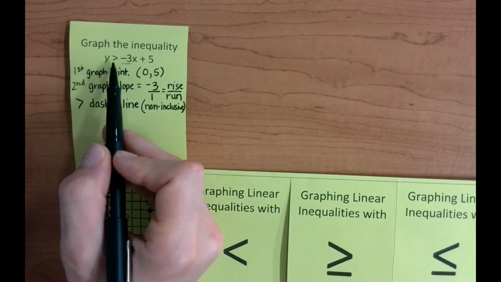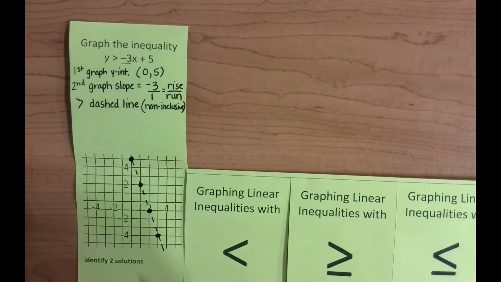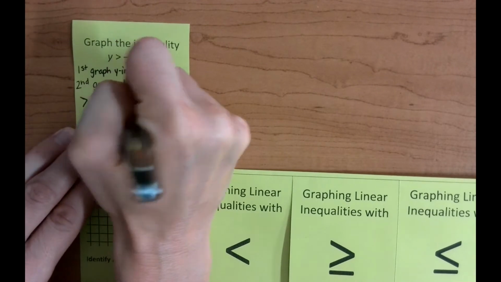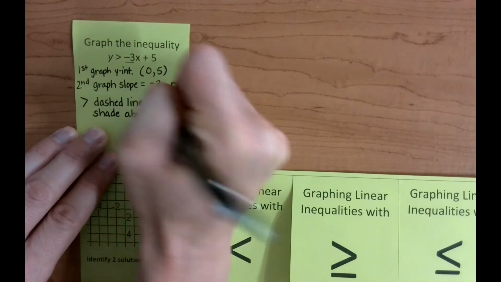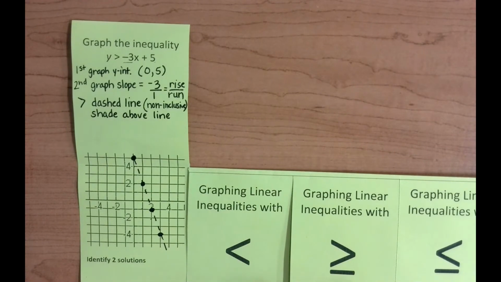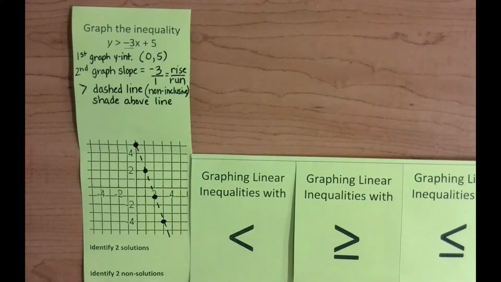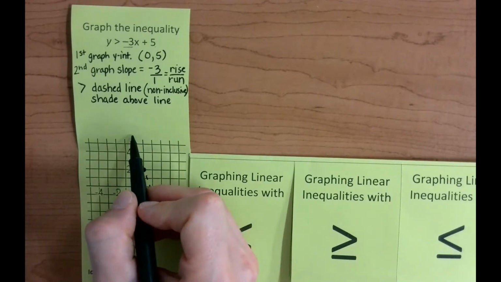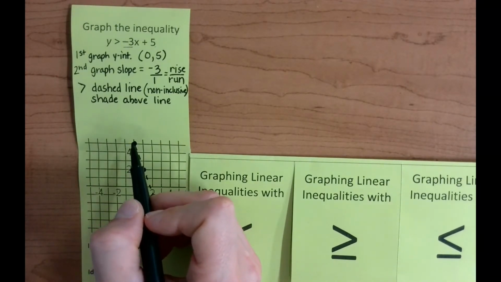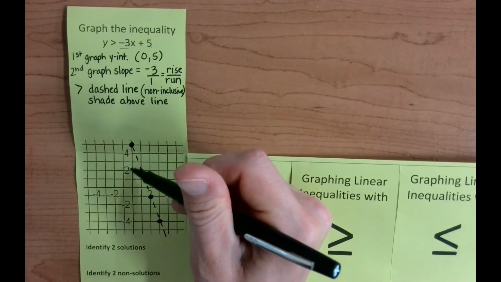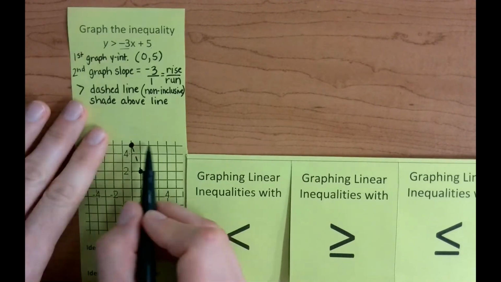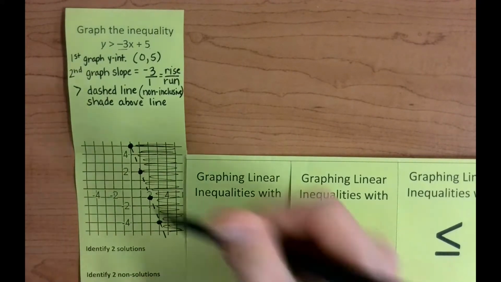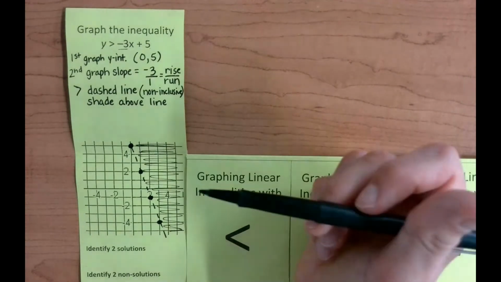All right, then we have to shade our solution region. If y is greater than, then I'm going to shade above the line. Now sometimes my students get confused where to shade. They're like, well, how can I tell what's above? Well, look at your y value. Your y-intercept is at 5. So we want to include all the y values above 5, and we don't want to include the ones below 5, so we're not going to shade those. We would shade to the right of it. That's above the line. So all of these ordered pairs to the right of this line are solutions.